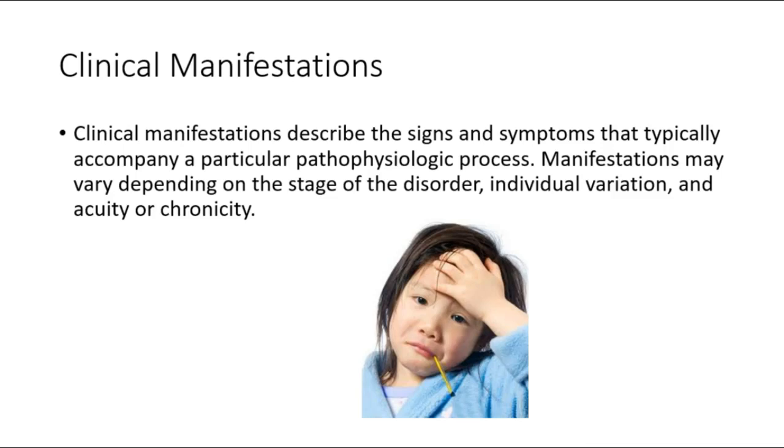So some of these are really, really self-explanatory. Some of these definitions I think are really simple. You guys know about clinical manifestations at this point, right? It's about the signs and the symptoms that pop up in response to an illness, to a pathophysiological process. What we're going to be talking about in pathophysiology is how those clinical manifestations are a direct result of the pathophysiology. It's the cellular processes that cause the signs and symptoms. Our cause and effect is going to be really important for you to understand so that you're not treating signs and symptoms, you're just treating a disease process, right? You're dealing with a disease process.